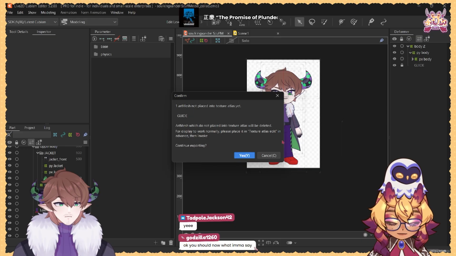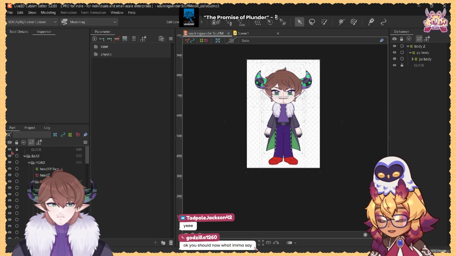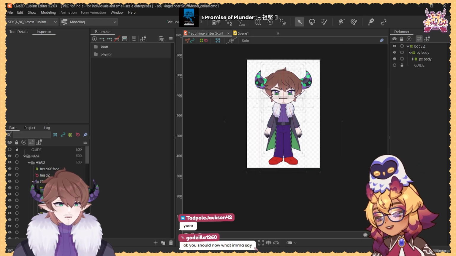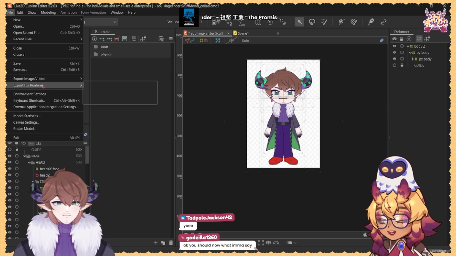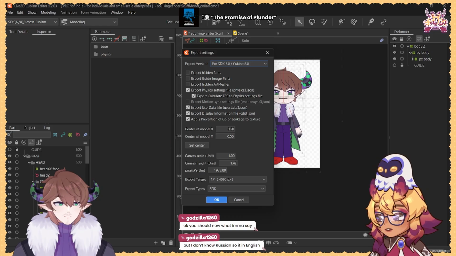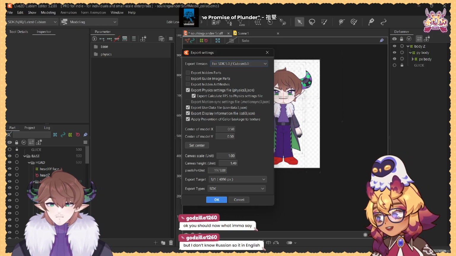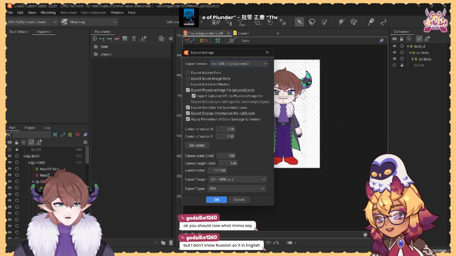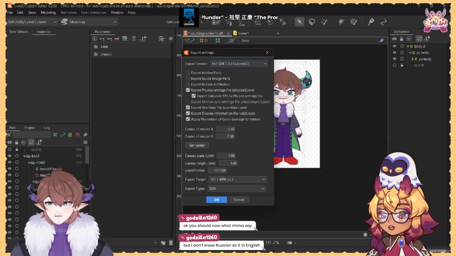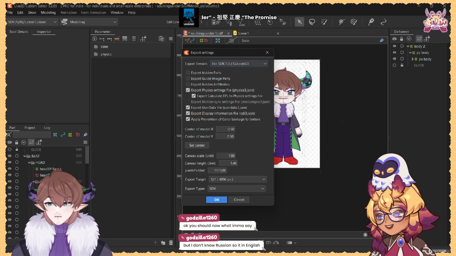Oh, let's hide the guide layer first. Right, okay, just the guide layer. Yeah, up there, there you go. Now let's do the exporting. You can go ahead and just press OK for everything. And then just put it in a folder. Maybe create a new folder, just to keep things organized, because that folder will be where we'll drag and drop it into VTube Studio.